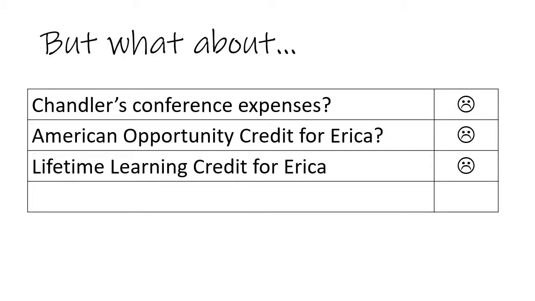I also provided you the tuition statement from the Nowhere campus of Texas State University for Erica. Surely Chandler and Monica should have been eligible for some credits or some deduction because of their tuition payment. Unfortunately, the answer is no. Chandler and Monica make too much money to be eligible for either of these credits that begin to phase out above a certain threshold of income.